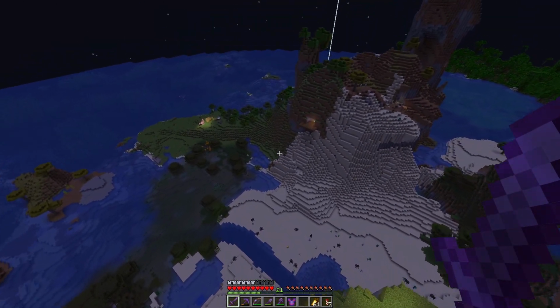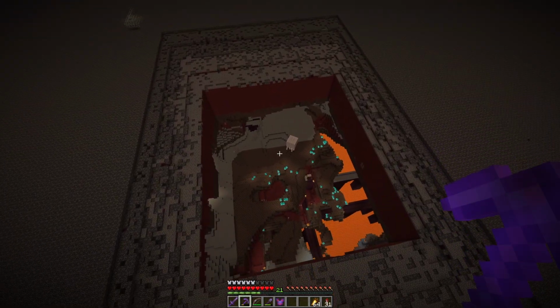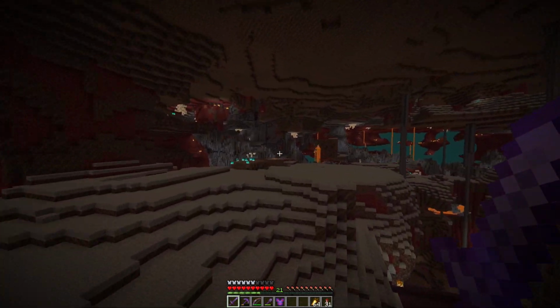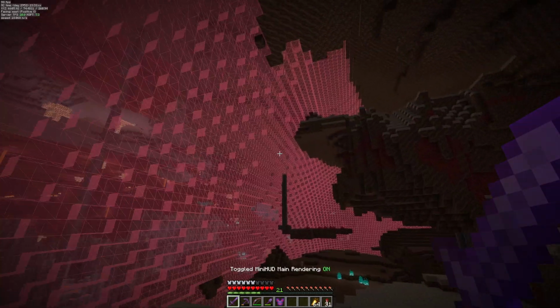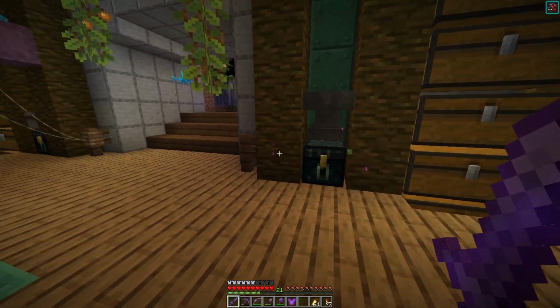So, what have I been up to in between episodes? Well, I'll give you a quick fly-through. I have been working on the perimeter for the Wither Skeleton farm. You can see I've placed a ton of slabs, a whole buttload of them. We can check my statistics here: if we look at times used, and we go to slabs, 44,000 of them. I've placed a lot. But what are we going to be doing today?